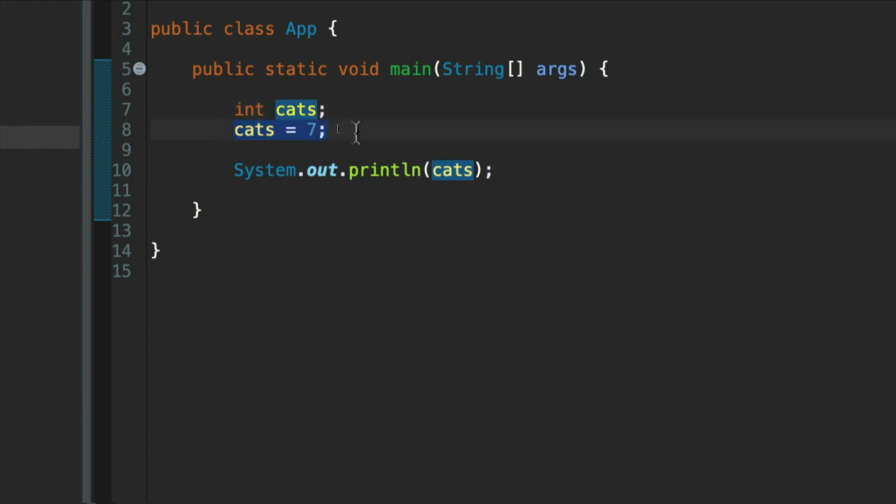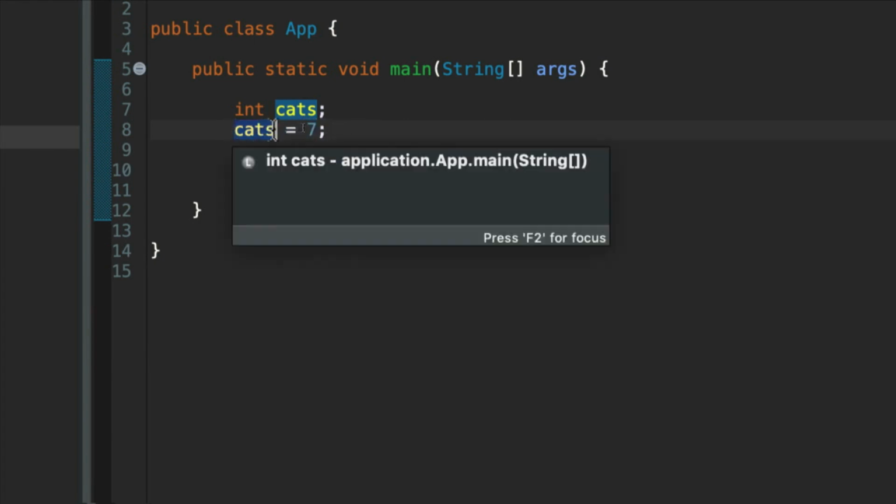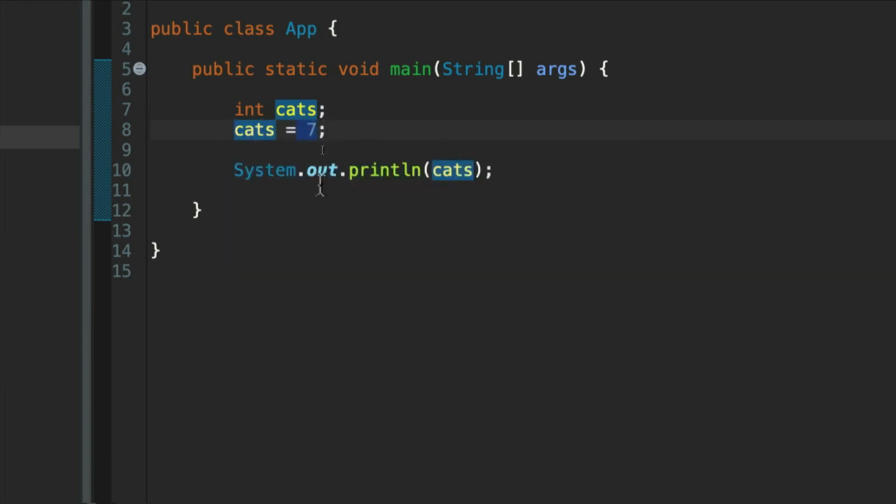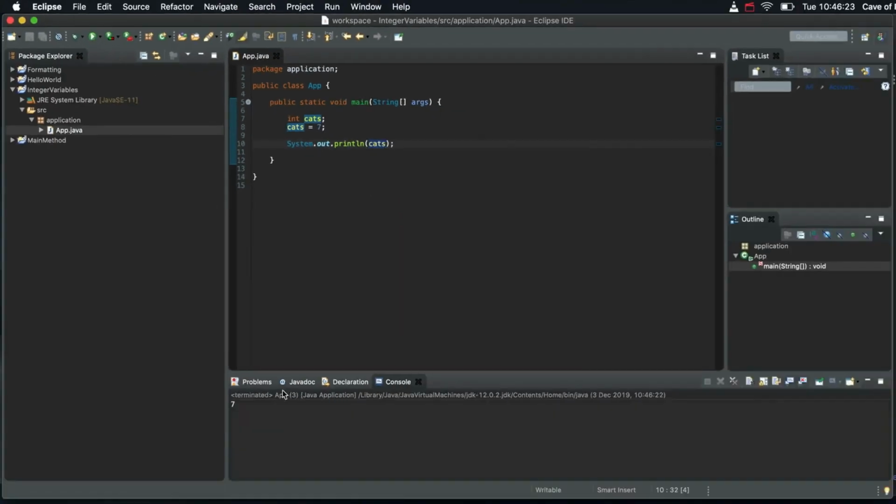Here we've assigned a value to the variable, and that's a bit like taking the number 7 and putting it in this bucket. So we say that we've assigned a value to the variable cats, and that value is 7 that we've assigned. And then finally we've printed the value, so that comes out on the console.